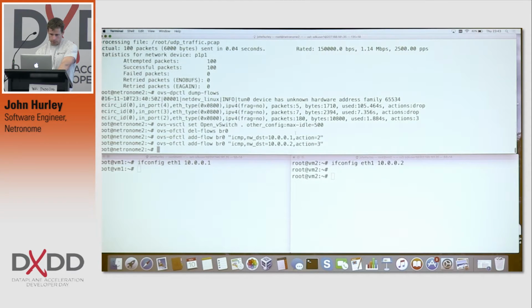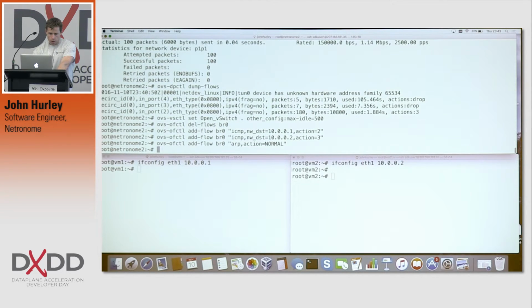Bit quicker copying and pasting than typing out. So yeah, we've simply added three rules here. The first one we've added matches an ICMP, and this time instead of matching on an import, we'll look more at the IP header, and we will match on a destination IP address. So hopefully these rules are set up. Anything going to 10.0.0.1, which we just assigned to one of the VMs, will be directed to OVS port 2. The following rule, anything going to .2 will go to port 3.